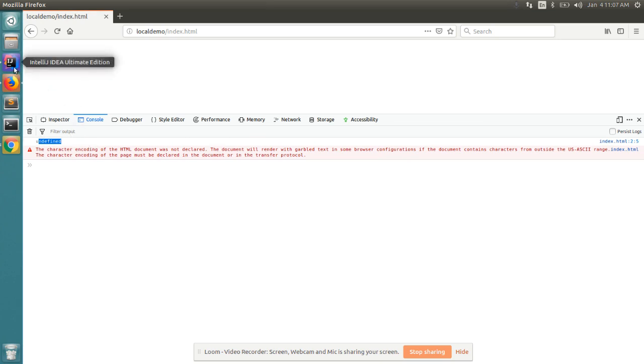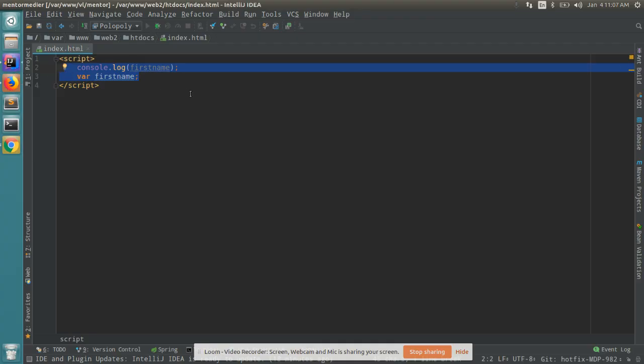Now there is another point here. If we initialize the variable, you might ask, is the variable initialization also hoisted? That means if we declare a variable with an initial value, does it print that value before we assign it?